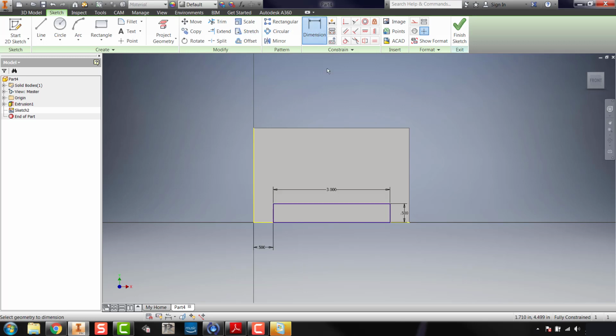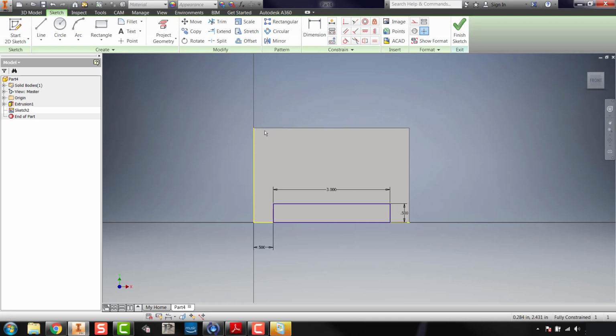If I were to put a dimension on this side, I don't need to. But if I were, from that edge to that edge. Let me try that again. There we go. And you can see that that dimension is 0.5. I don't need it because I already have it dimensioned on this side.